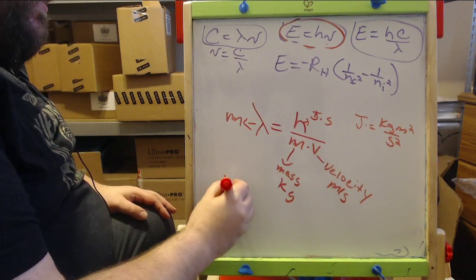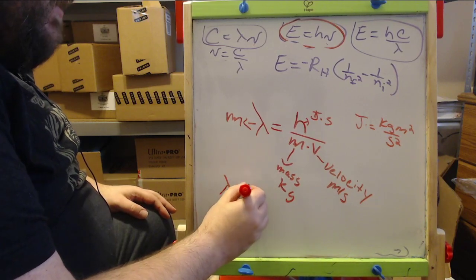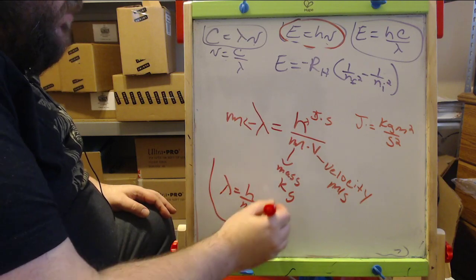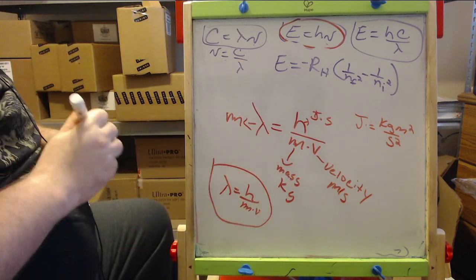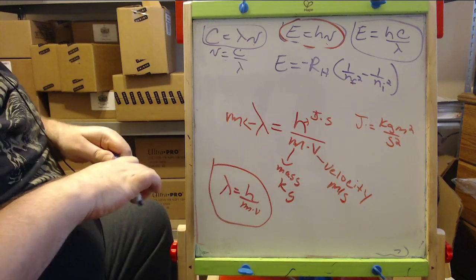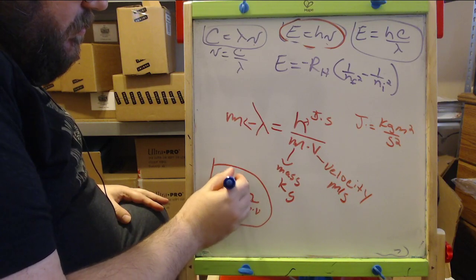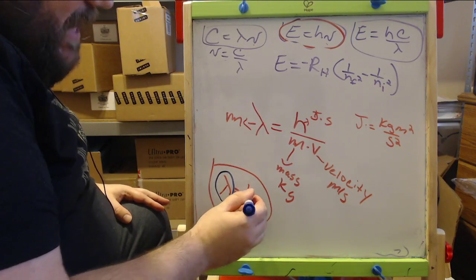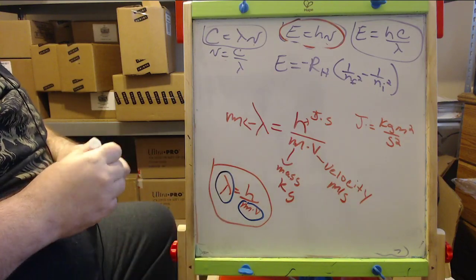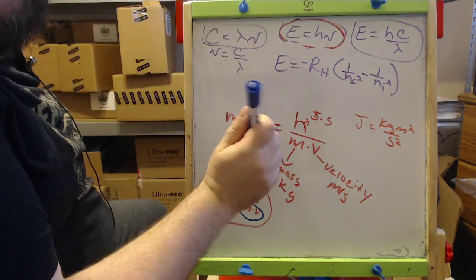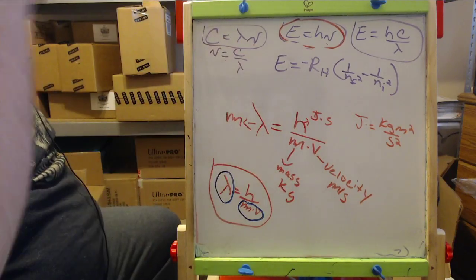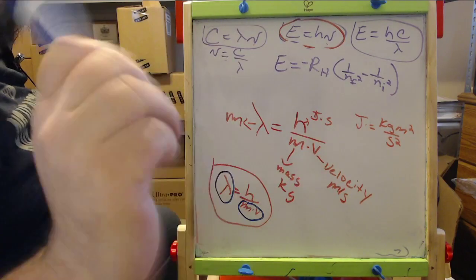So our formula again is wavelength equals Planck's constant over the mass times the velocity. Now, why is this equation important? Again, it takes the wave part of an electron, it takes the particle part. Here is the wave part. Here is the particle. Mass times velocity is known as momentum. So what? What's the big deal? What the big deal about this is that anything that has mass and a velocity, in theory, has a de Broglie wavelength.